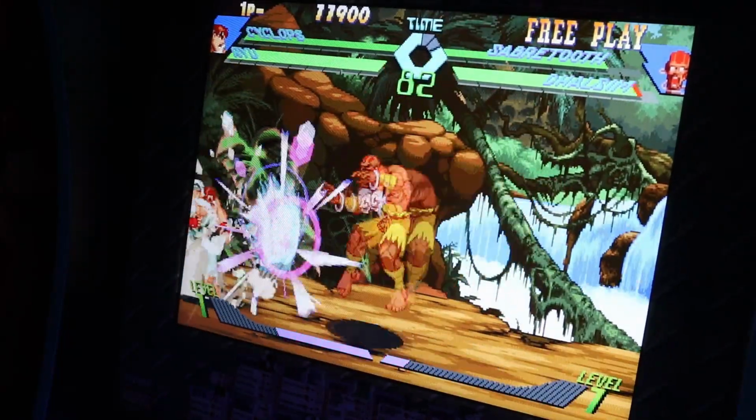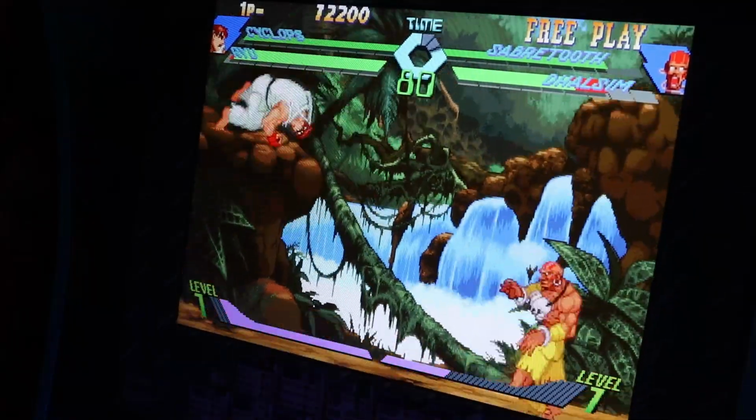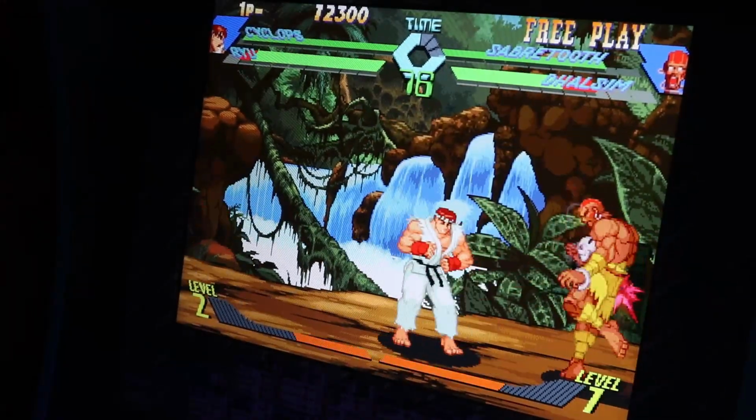Although I'm not a big Street Fighter fan, I prefer Mortal Kombat over Street Fighter, I'm absolutely digging, of course, the Marvel and X-Men crossover games that are on here. These games are a lot of fun to play.